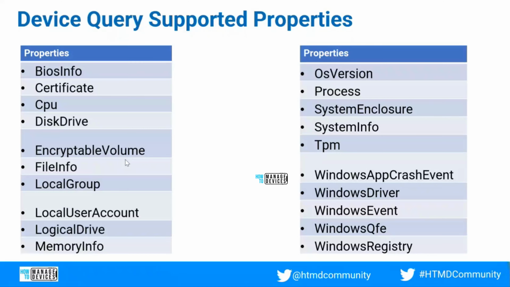You could get the live BIOS info of your end user device. You could get the certificate details of your end user device. Also the CPU details. CPU details are pretty critical always when you work with end users. Those who deal closely with end users would understand the scenarios where the end user's CPU would crash, or maybe there's high CPU usage, right? All kinds of issues you would get paged for, or high priority incidents regarding your CPU issues, right?